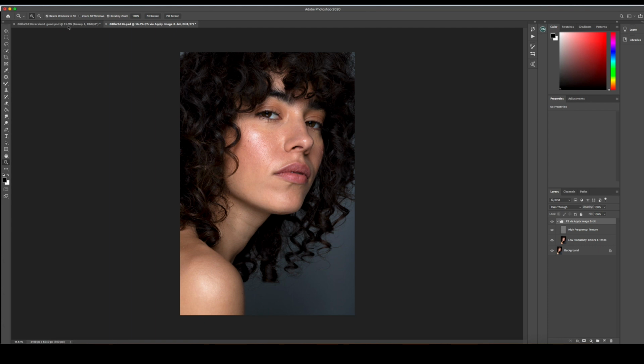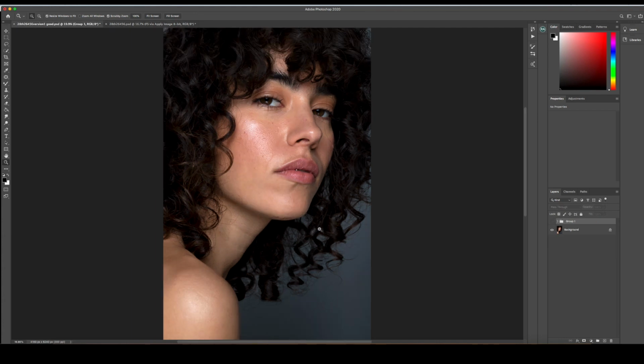Here, I'm gonna go on this image. It's basically the same image, but I have done a bit of work on it. You can see I've made a group. I'm gonna open this group, and if I go back and forth, you can see I did a bit of skin cleaning. And I did some dodging and burning, but very, very minimal, and that's helped me go to a basic skin retouching.